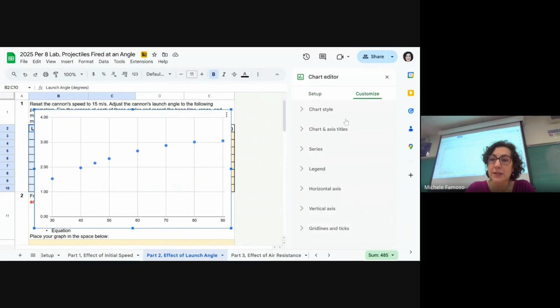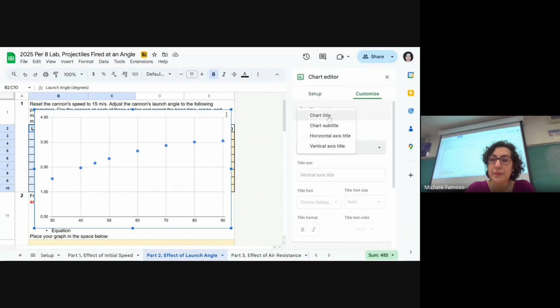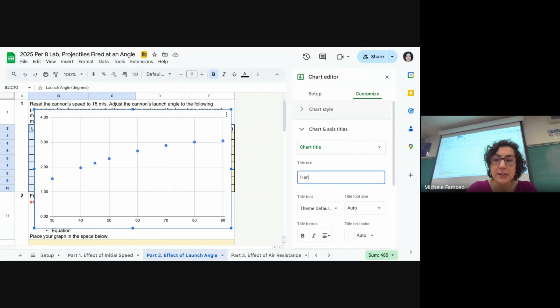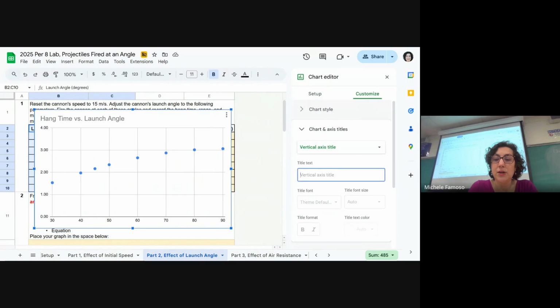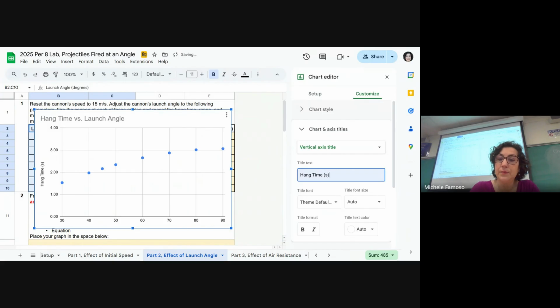Go to customize it. The chart title. The chart title is hang time versus launch angle. Now let's go to the vertical axis title. This is going to be the hang time in seconds.